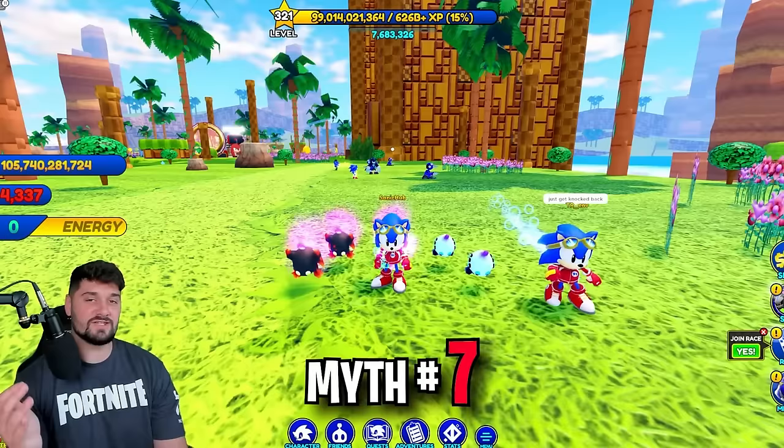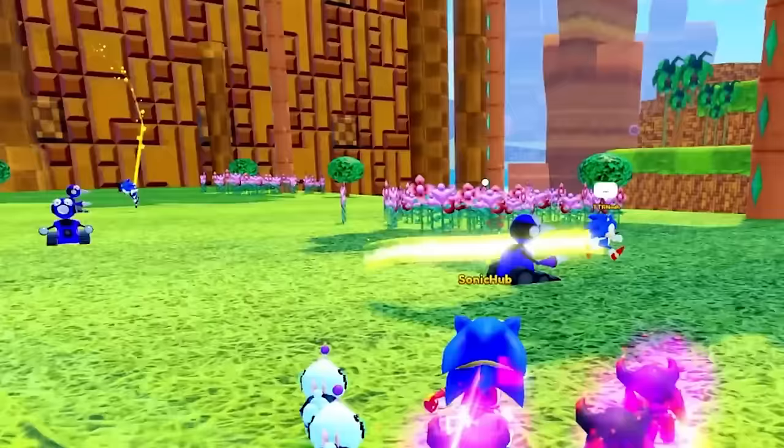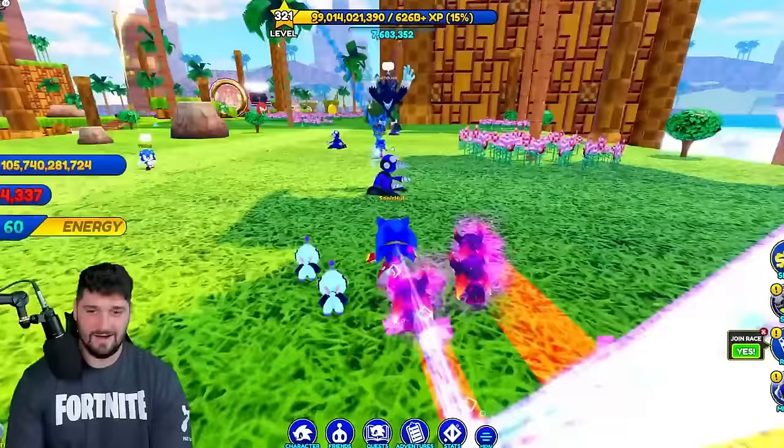Sonic cannot take damage from Badniks. All right, here we go. So we got these guys over here, and let's see what happens. Look at all these guys taking out these Badniks. Let's see what he says. This guy says true, IDK. All right, boom, we're hitting him. Boom, we're hitting him. All right, so it looks like we're kind of taking damage.